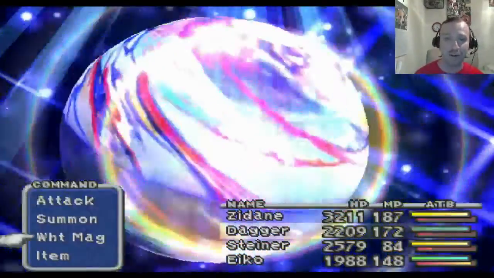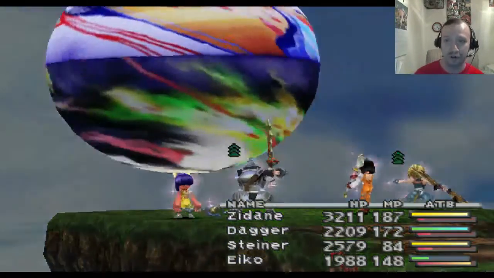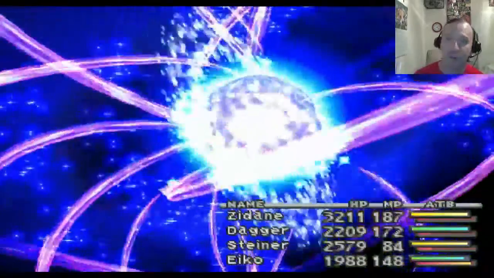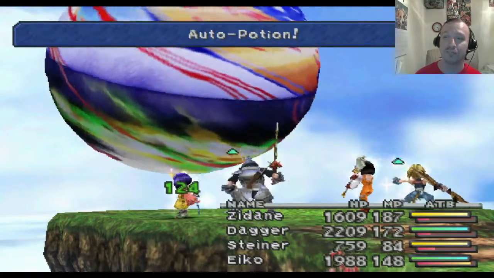Dagger, you might as well heal us up just in case he does something bad, okay? Because you never know what he'll do. What's he doing? Level 4 Holy, okay, that's good. I've got characters at level multiple 4. That's nothing to worry about. Okay, Eiko, go for another Holy. I said Holy, thank you. There you go.